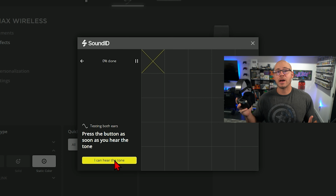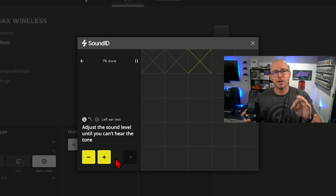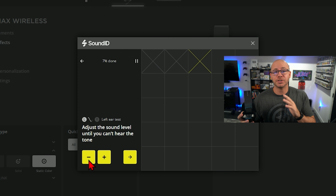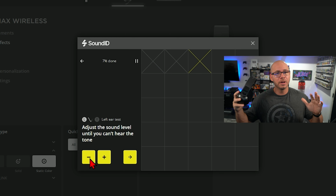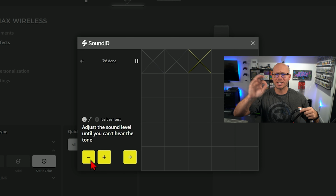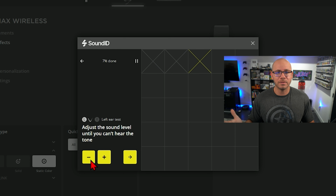But what really elevates this headset to new heights is the software. The software I'm talking about is called Sound ID, and what it does is it gets your custom personalized hearing preferences and it tunes your headset based off that. So if you hear less in one ear or more in the other, utilizing the software on PC, it will actually tune it for you, which is a huge plus because with my other headset, I had to go into the settings and move the equalizer bars, and I don't know any of that, and most of you guys don't either. Why make our lives harder?